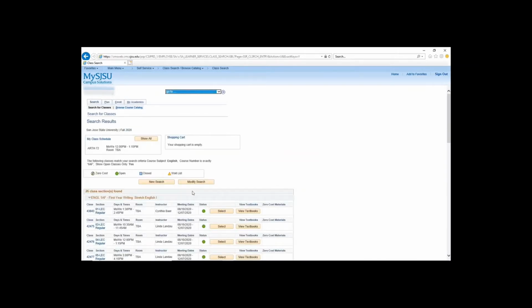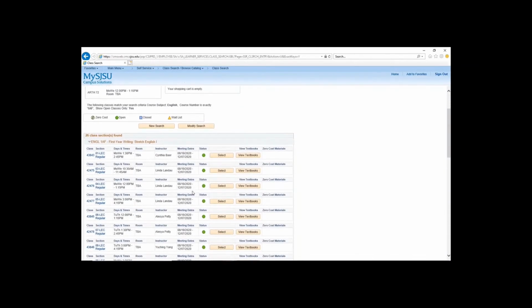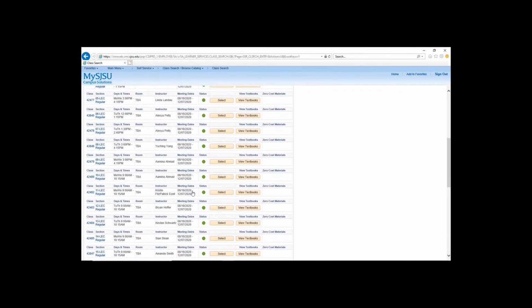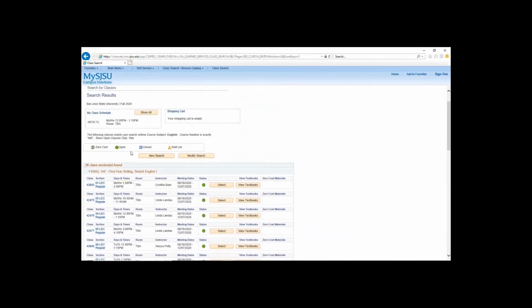Now, as you can see, the system is going to display a list of courses being offered this semester. The open or green circle means the class is open, and the yellow triangle means that the class is waitlisted, so ignore this if you are a freshman.